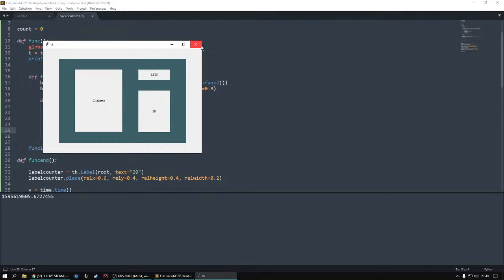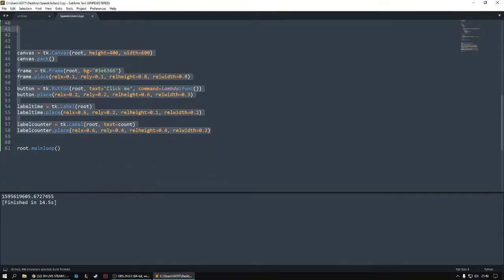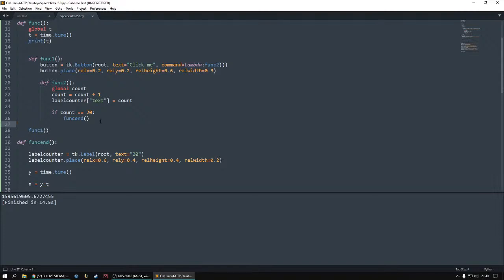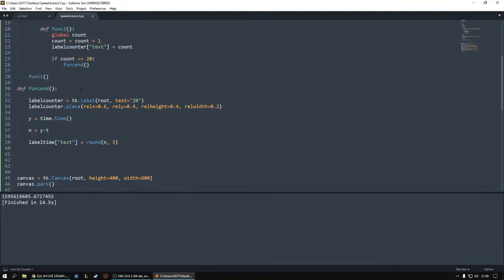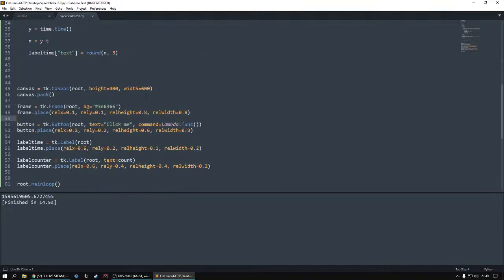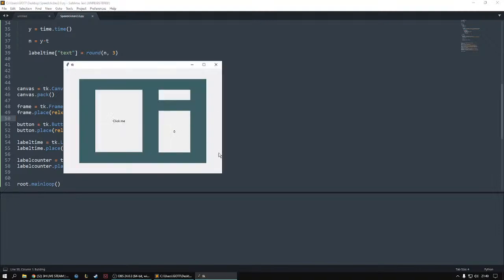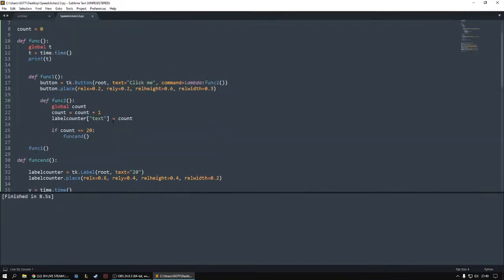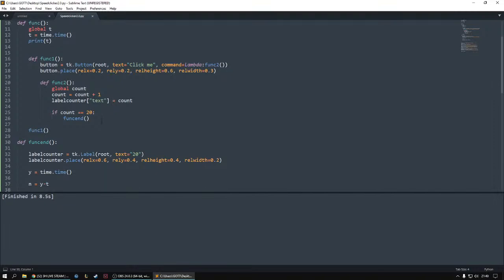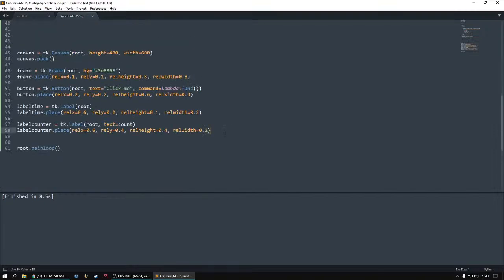We can build a reset, it's not that hard. Then we just need to put this all in a new function, and no, sorry, we need to put this start position in a function, and we need to call this function when we press a button, and then a new frame, a new button, and a new label will be copied over the old one, and everything starts again. But what we can also do, what's more easy, is we can set another button here.